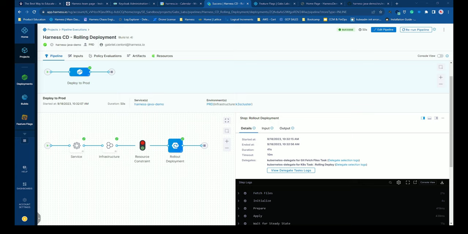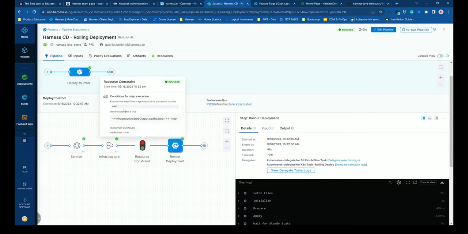So in a rolling deployment, the application is gradually rolled out and replaced. And when I say replaced, I'm talking about pods, right? So this will ensure zero downtime and allows for monitoring and addressing issues during the rollout. So it's common here to have CV steps where you can connect your application performance management tools, Prometheus and other tools, just to shift left the feedback and make sure that your new release is safe to be released to production. As you're seeing here on the screen, with Harness, it's a breeze to set up and manage this whole process. So let me show you some of the steps of a common rollout deployment by Harness.